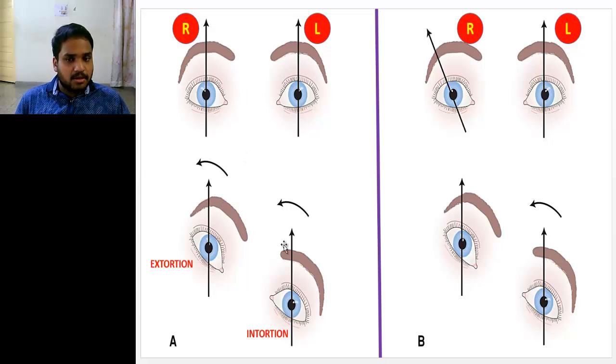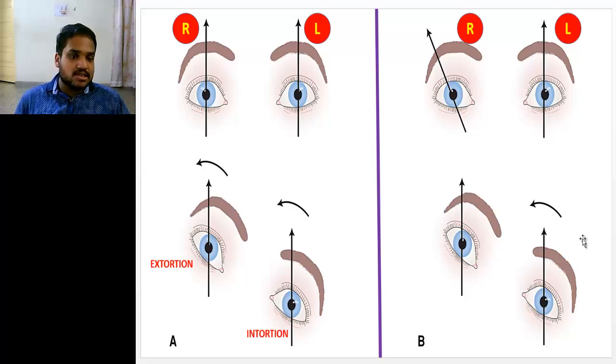So in order to get the axis parallel, when the person looks to his left, what happens? The person is looking to his left, right? There would be compensatory intorsion, or inward movement, of the left eye, and there would be extorsion of the right eye, right? And in case of a trochlear nerve damage, what happens? You can see the right trochlear nerve is damaged in this person, and hence the right superior oblique is gone. So superior oblique, what is the function? Intorsion, right? So once superior oblique is gone, the eye will extort, right? It is outward rotated. So the right eye is outward rotated. So in order to compensate for this, what does the person do?